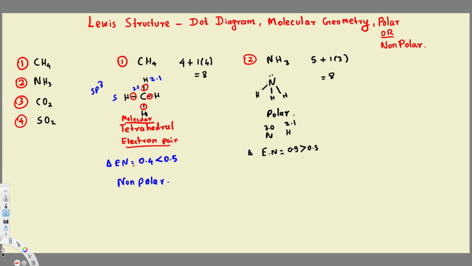And the molecular geometry of this one is going to be trigonal pyramidal. So this is the molecular geometry. If you want to calculate the electron pair geometry, you have to look at the groups around it. If you look at this one, we have 1 group, 2 groups, 3 groups, 4 groups. We count the lone pair too, right? So this is a total of 4 groups. It means this is going to be tetrahedral. The electron pair geometry is going to be tetrahedral.